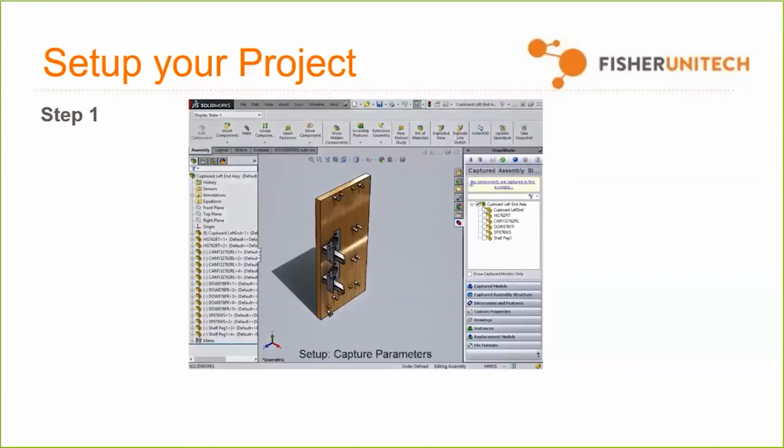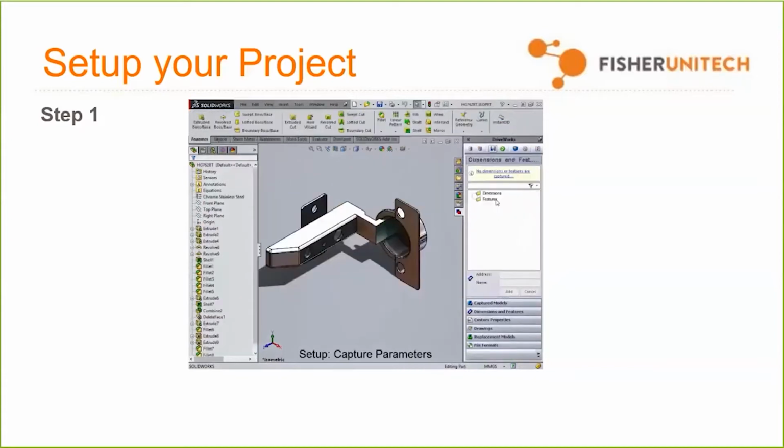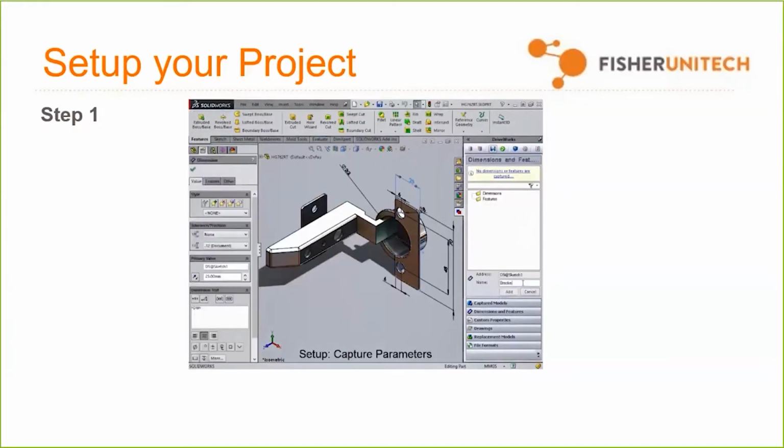I'm going to go ahead and start this video, and it shows you that you check items off to capture them. You can open them up right from that task pane and begin capturing specific dimensions, features, and custom properties that you like to control. You only have to capture what you want to control. So in this assembly, we're only changing the bracket, but we're capturing the entire assembly so it can be copied. But the only one that's going to be changed in its sizing is the bracket.